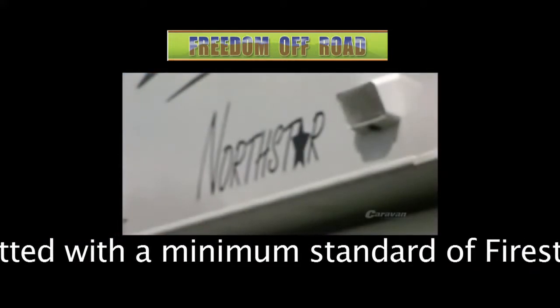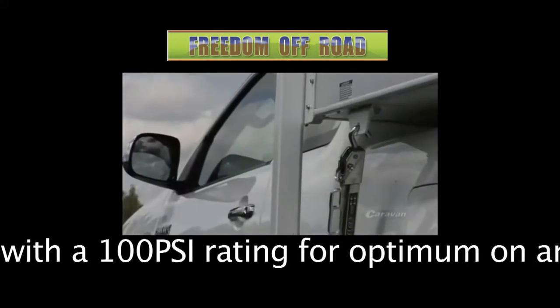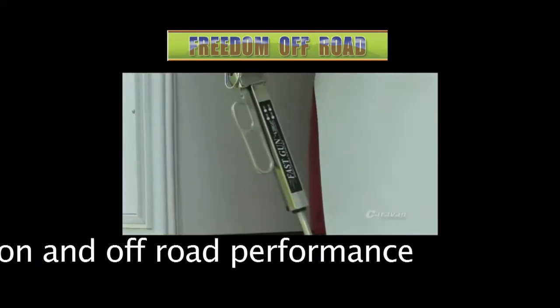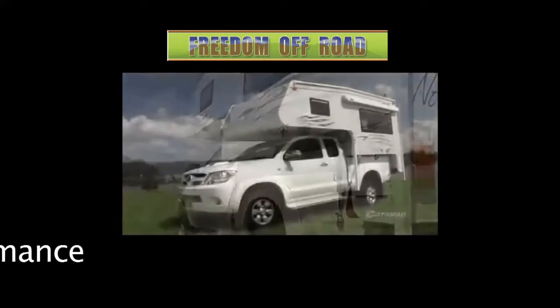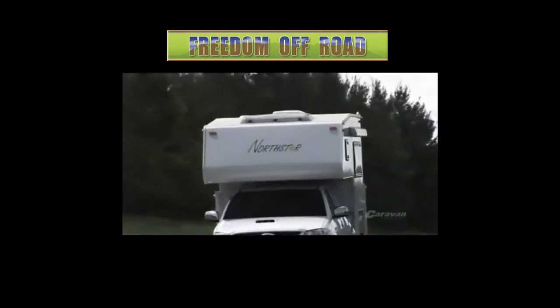On the outside, there is a porch light and assist handle, lockable storage, galvanised battery box and a city water inlet. And with four corner mechanical jacks, it's a simple and quick process when it comes to setting up and packing up. Within a few minutes you can have the camper off your ute and nip into town to get the groceries, then come back to camp very easily. The North Star TC-700 hardwall is a complete package that can get you touring Australia in comfort and style without having to blow your budget.